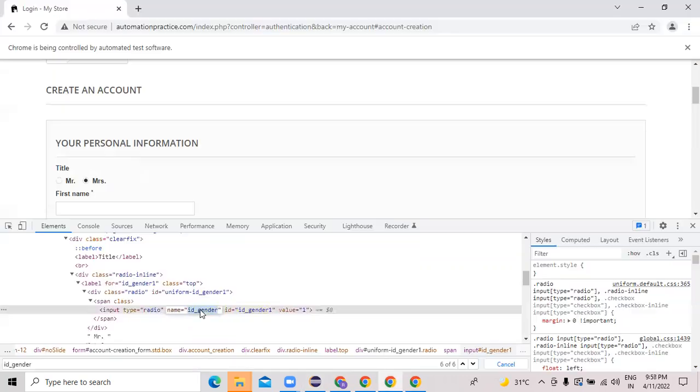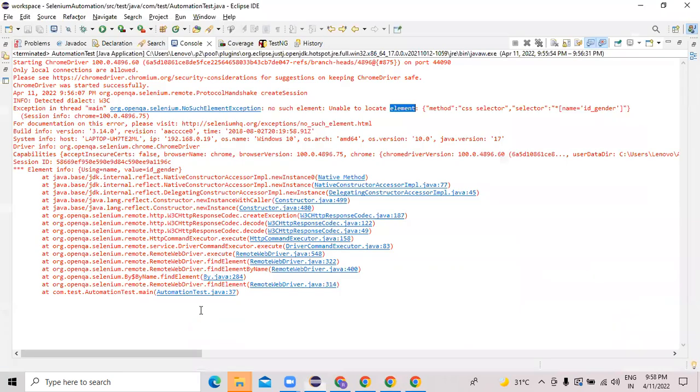In those cases, this option should come to your thought, that there might be another element, because it will not tell you I have multiple elements with the same name. It will just say unable to locate element.